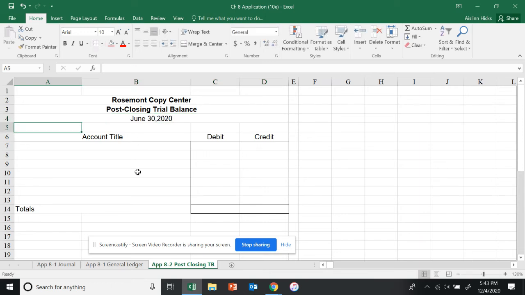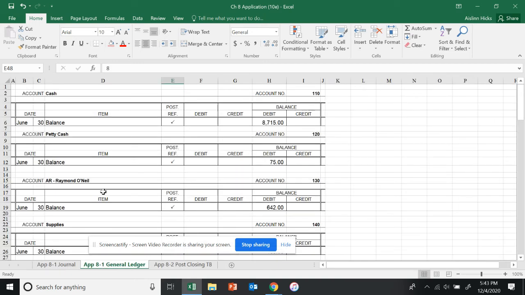Now watch me copy and paste. This is all I've got to do here now. I'm just going to list the accounts that are still open. So I'm going to grab cash, and this isn't the easiest thing to explain virtually, but when I click on cash, I'm going to hold down the control key and click on petty cash. I still have control down.